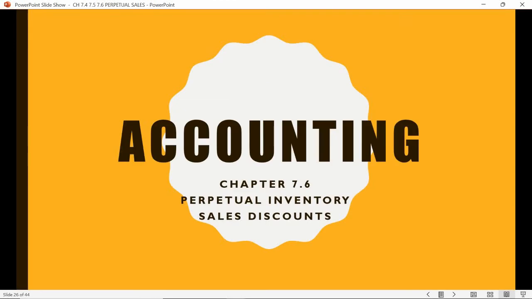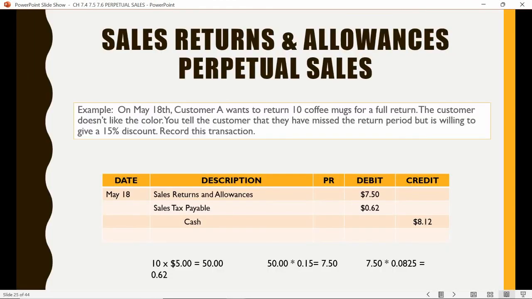Okay. In this case, the customer ended up keeping their items. They never returned the product to me because I told them there's nothing we could do, you have to keep the product, and I can only give you a 15% discount. At the end of the day, the customers still walk away with those cups. So there's no need to do a second entry, because the customer didn't give you the items back. Any questions here?